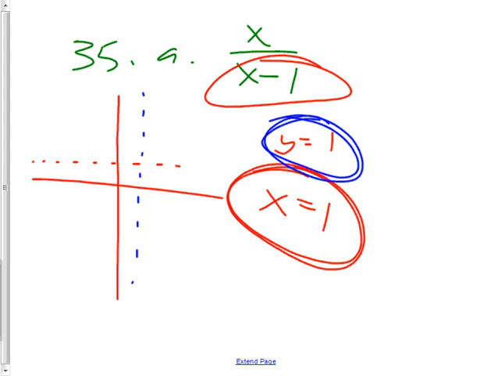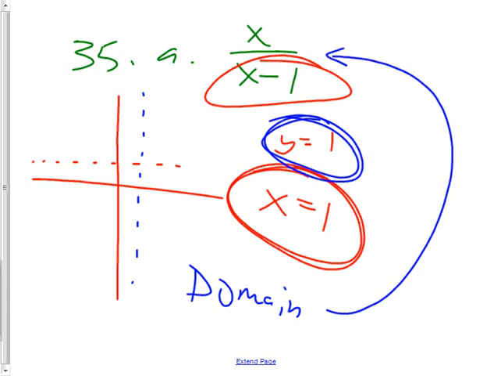Now, what you were asking about is something different. Just change to the right answer. This is the right answer. What were you asking about? If that's a domain question, that's if they ask you the domain of this. The domain of that function would be all reals except x cannot be 1. That's the domain.